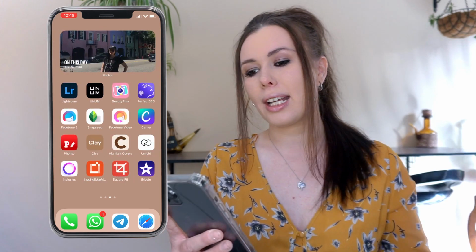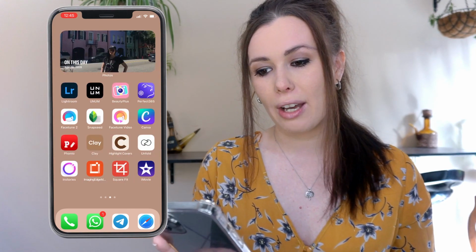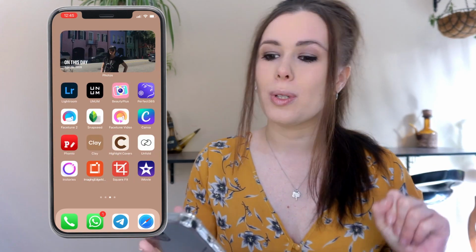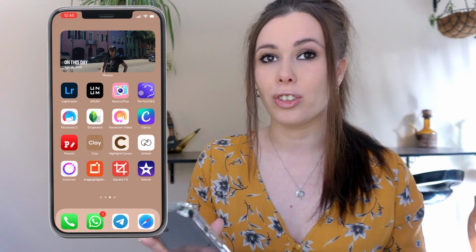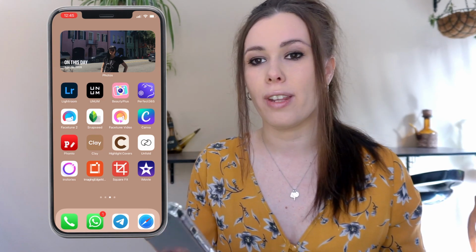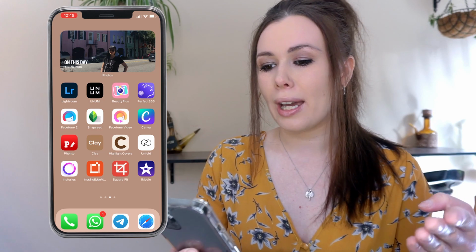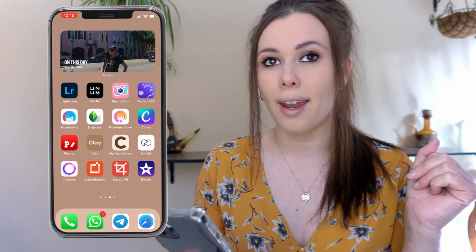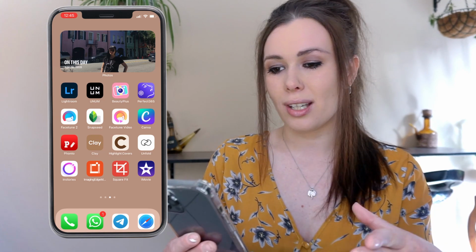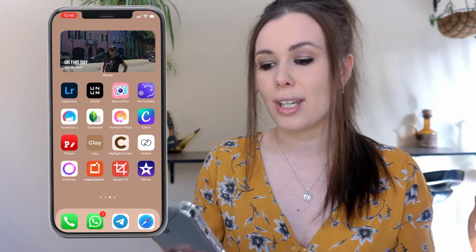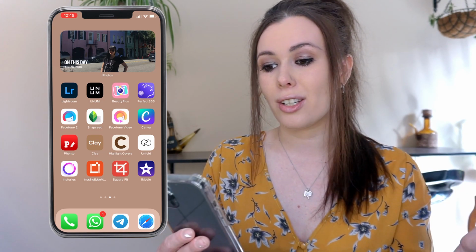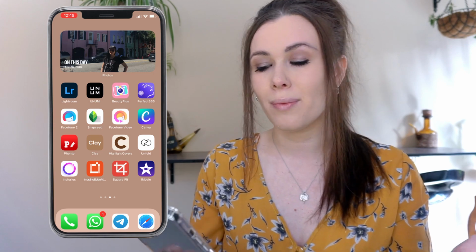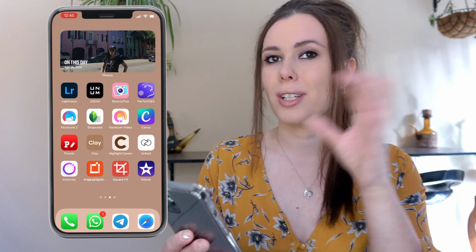Okay, then on the next page we have my photo page, which is basically just full of photo apps. I don't use half of them, but anyway, up there we have the photo widget. As you can see, it says on this day. So it's basically just rotating photos and memories of like 3 years ago when I was in Charleston. I mean, it's quite nice that the memories just pop up.